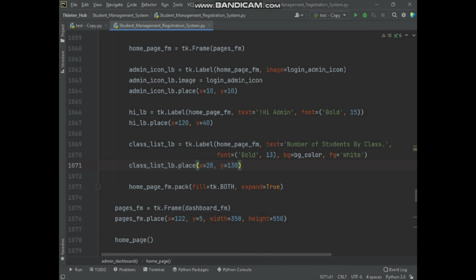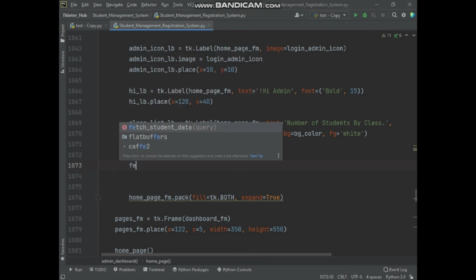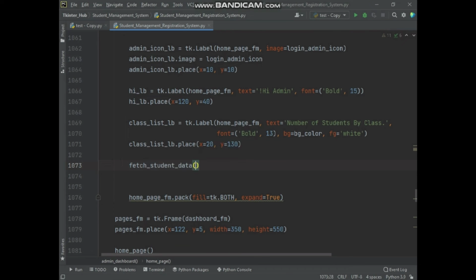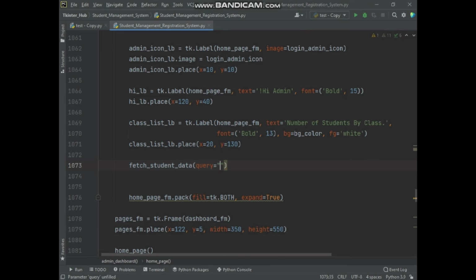You may remember that in the previous video we had created a function which helps us get students' data from the database. Yes, I am talking about the fetch student data function. This function allows us to execute a query on the database, and it also returns the fetched data of the query. Using this function, I will execute a query on the database, which will fetch the number of students by class.